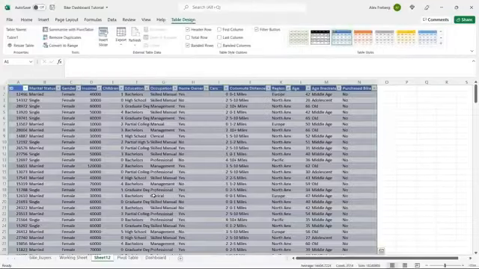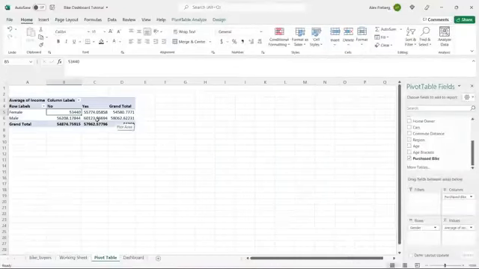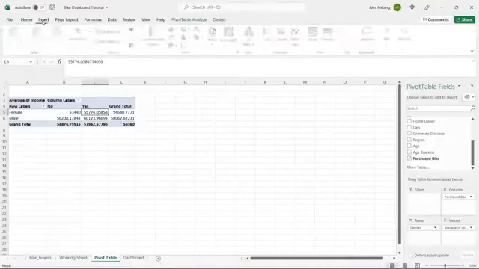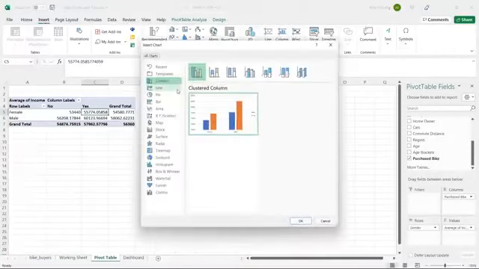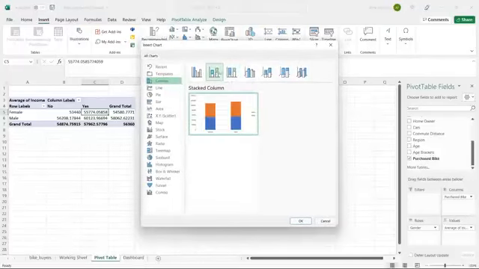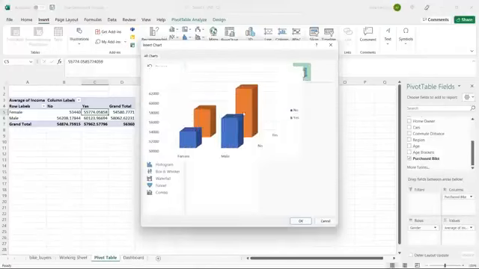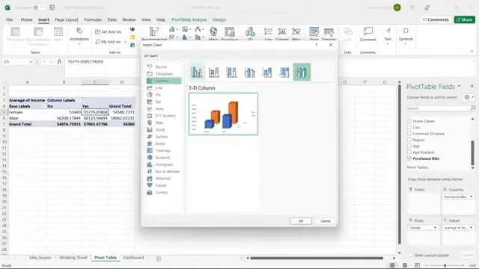Oops, that's not what I meant to do. Let's do that. So what we are going to do is click into here. We're going to click Insert, and we're going to go to these recommended charts. And it's going to bring up basically every single type that we would want. And we can just click in here and see which one looks good. Oh yeah, I love those 3D ones. Those are my favorite. You guys know that. Let's use this one right here.